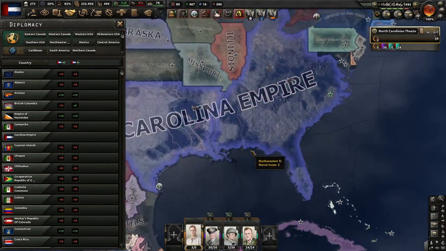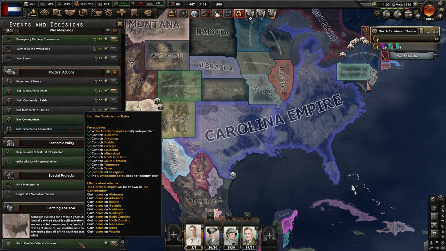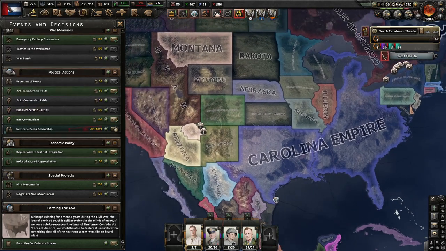Now this is a beautiful area here. Although existing for a mere 4 years during the Civil War, the idea of the United South still prevailed in the minds of many. If we were able to reconquer the lands of the former Confederate States of America, we'd be able to declare reunification, something that all of Southern states would be on board with.